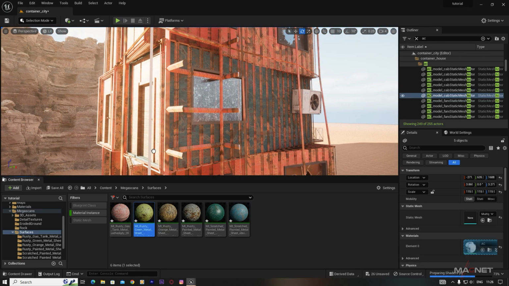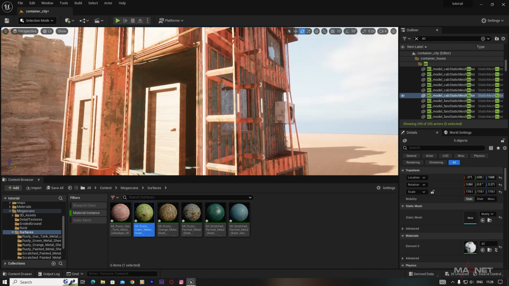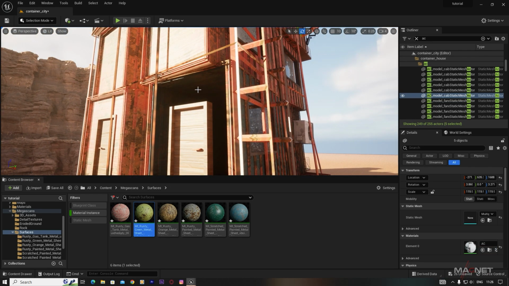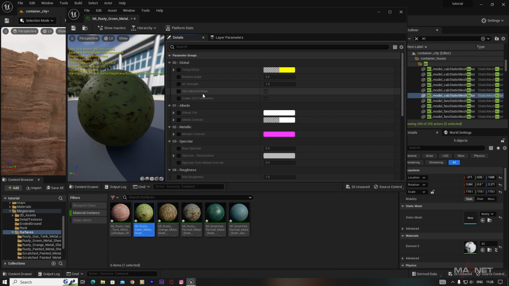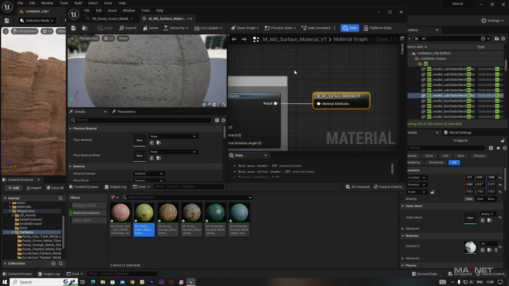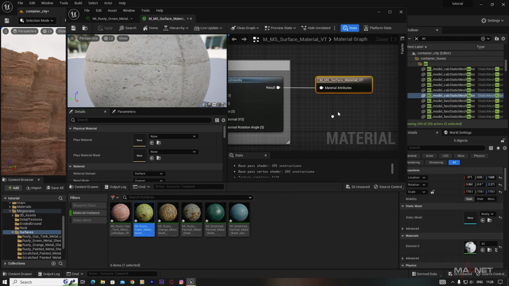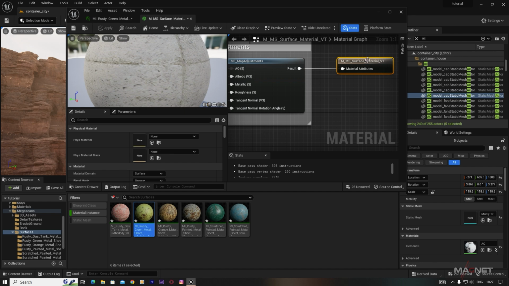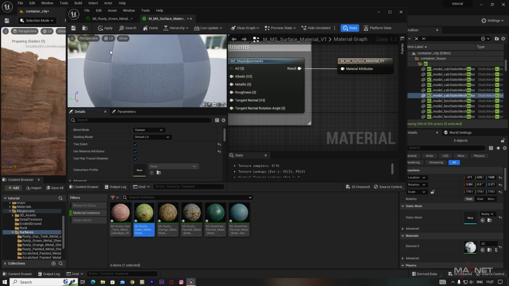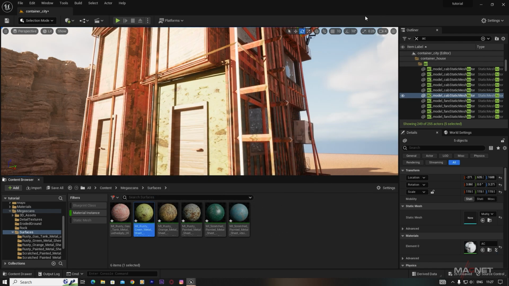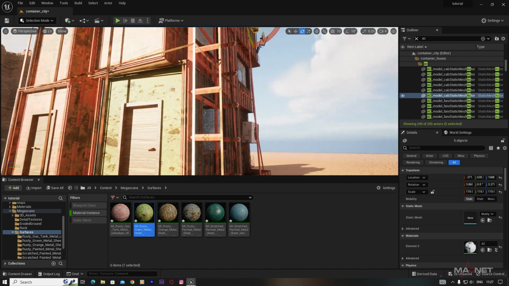And maybe we use this one over here, and sometimes you will see that it will disappear, because as I mentioned before, if you open this one and then we go to this hierarchy and open this node, you will find this node here, that is the material virtual texture. Just select this one and then we go to this details panel, and you will find this two-sided. Just enable this one from here and just apply it. Okay, just like that, and you will find this material over here.